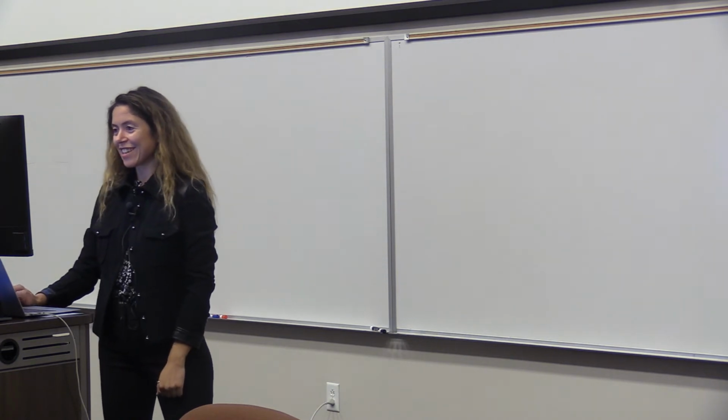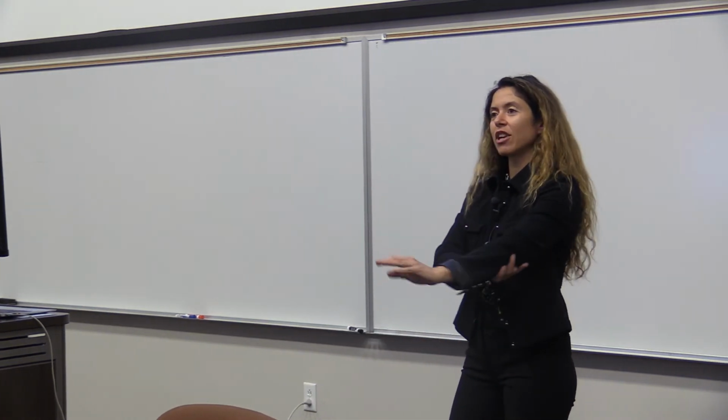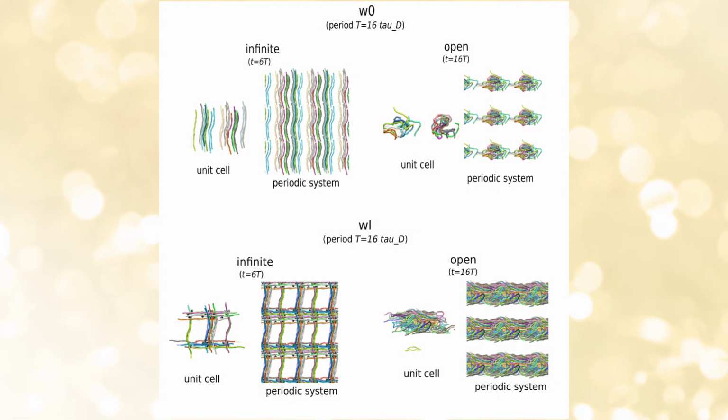Okay, made it. So this is what we see after running the simulation for a while. The periodic systems look a lot alike what they were in the beginning as we started. The open systems rearrange a lot, but as we increase the complexity, there is more and more propagation of entanglement. The first one just forms blobs, and actually they're not entangled. They are all separated from each other, just going closer together.